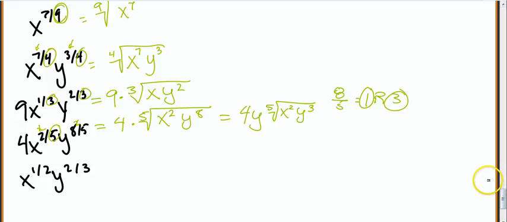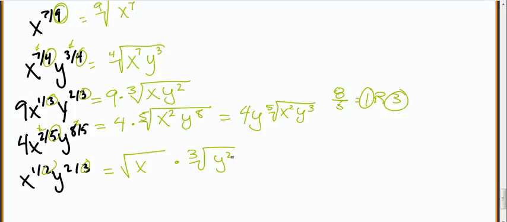Okay, and you'll see if you take a derivative, it's a lot nicer to take a derivative of something raised to an exponential power, to a rational exponent, than it is to take the derivative of a square root or something like that. Okay, so last but not least, I got these two little janglers. They have different roots, so I could start by writing this as the square root of x times the cube root of y squared, but that's not especially elegant.